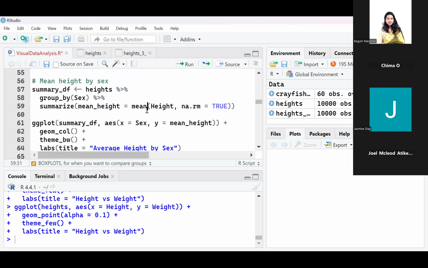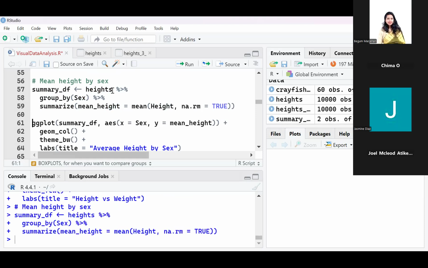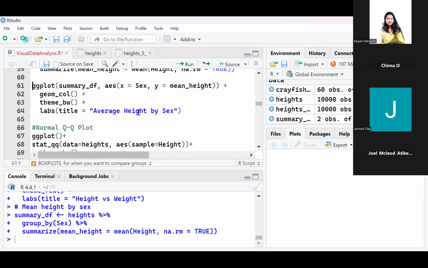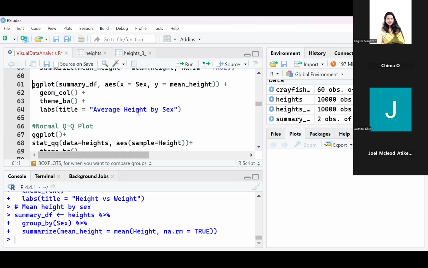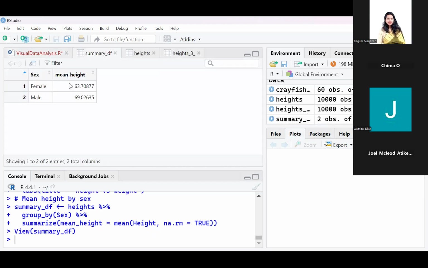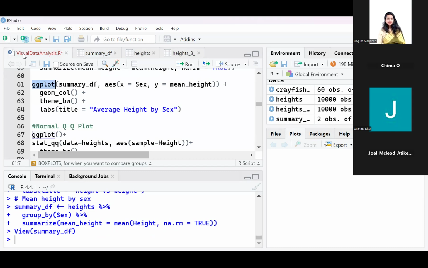So, okay. We've got to run that. And you notice here, it has created this in your environment. Now I'm going to come down here because I want to graph my means. I'll tell you another way to do this in a minute too. I'm saying, hey, ggplot, I want to use this object, which, if I click on it, you're going to see it's just the means by sex. See what it did? It created a new data frame that just had means as opposed to all of my reps. Because that's what we want to actually graph.